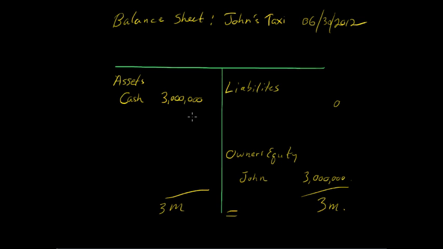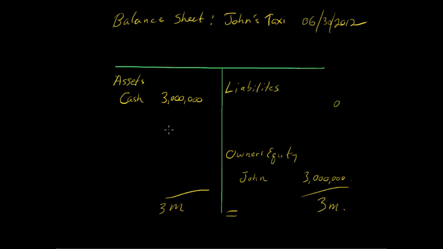Now John is just starting this business, and so it's not really an operating business yet, and he realizes that he needs to go buy a taxi. And he finds out that that taxi is going to cost him 4 million francs in this case, 4 million francs that he needs to buy this taxi. And in addition to this 4 million francs, he also needs another million in working capital to keep the business going for a while. So he's going to need a total of 5 million. And so how does John get this 5 million?